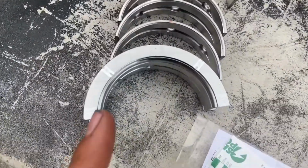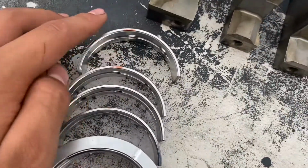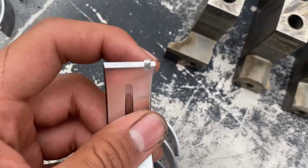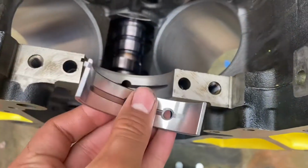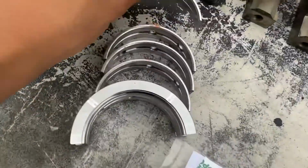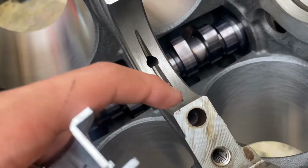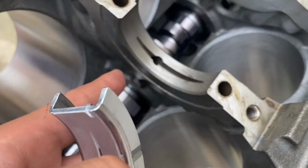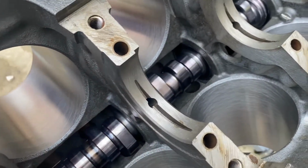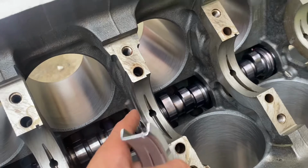So what I'm gonna do right now, after I clean them, I'm gonna dust these off, and then I'm gonna put them into the block. Just make sure you line up the little divot with the one on the block right here. So this one will go in like that. And then obviously the thrust one, as you can see, the little divot right up here. You can see the thrust one should be in the middle. From what I've heard, on the earlier Chevy stuff, the thrust one's on the back, but this is a 3rd gen block, so the thrust is in the middle.